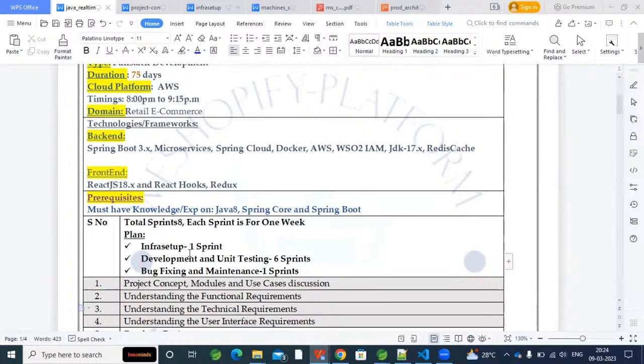Based on the need and based on the other parameters, I will also take the sessions on Sundays. But mostly our classes run from Monday to Saturday. So that is what our sprint time is.